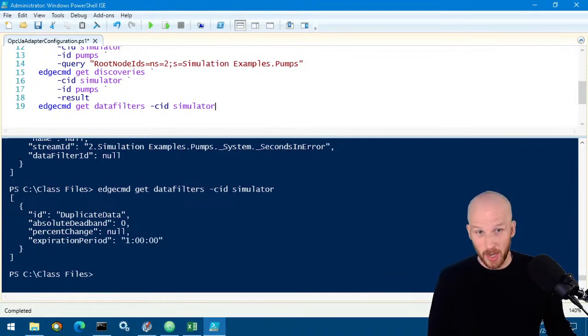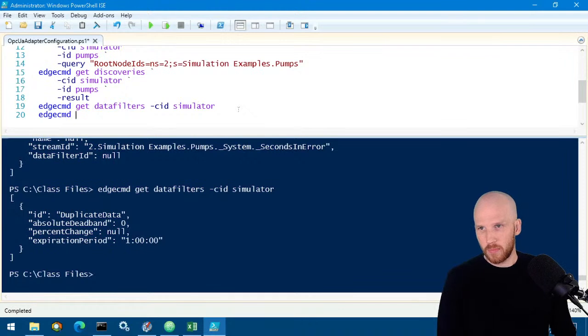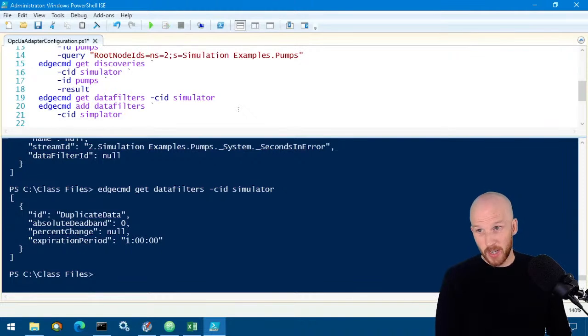Let's make another data filter. So we're going to Edgecmd add data filter to simulator. This data filter is going to have an ID of 1 unit deadband. And I have made a typo here.